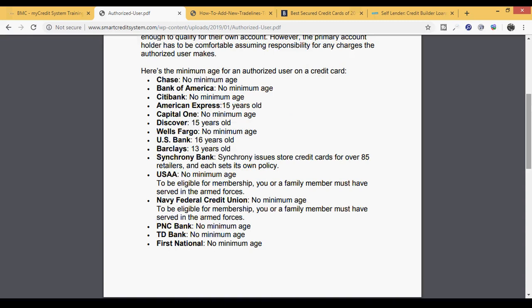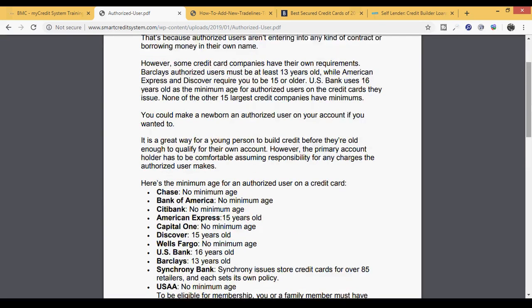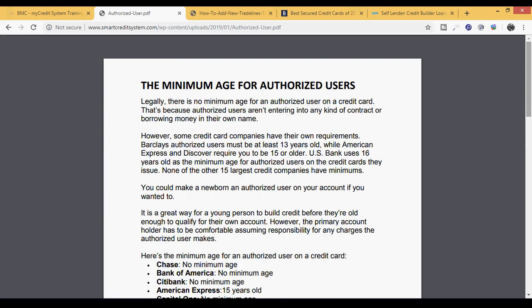One of the things that we're really big on is also setting your children up for greatness, okay? Setting your children up for success. Adding them as an authorized user on your accounts once you really get things in order, once you really get that utilization down, you get that score to where you want it, this could benefit them greatly, okay? So I'm not going to go deep into that. I just wanted to point out this document so that you can see it, okay? And we will go ahead and wrap this thing up. You got something to add?